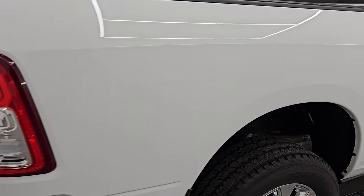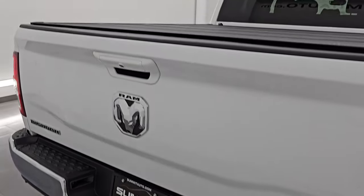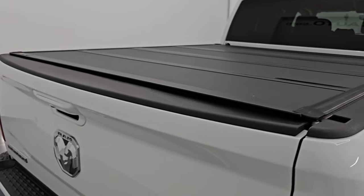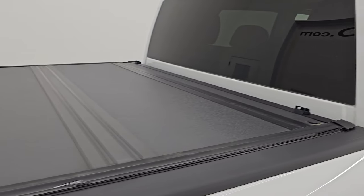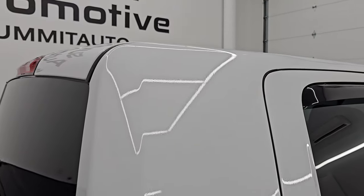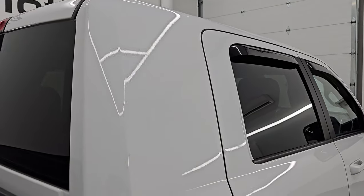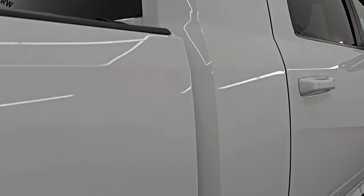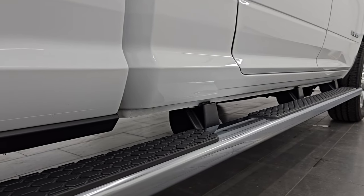I take these HD videos so if you're far away or even if you're close by and you just cannot make the trip down, but you're still interested in purchasing the vehicle, you can see the truck, hear the truck, and have confidence in the vehicle so that when you get here there are absolutely no surprises and you can make a smart and informed buying decision from wherever you're at. If this video helps you make that buying decision, let your salesman know that you saw the video, that it was helpful, and that Brett sent you.